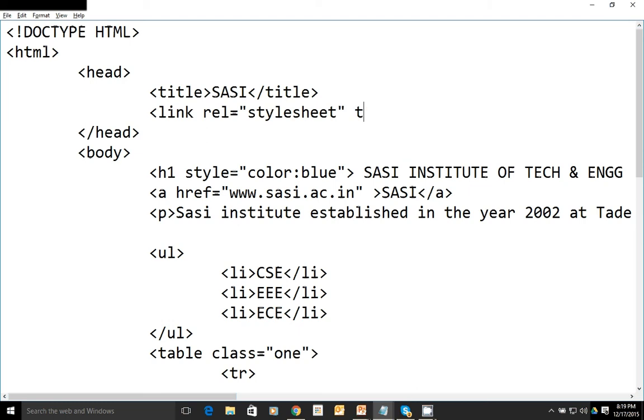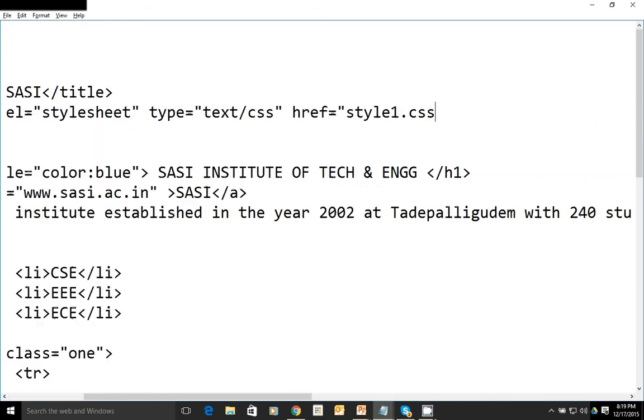The type of the document is basically a text category with CSS extension, and href equal to something like style1.css. Yes, close this tag, save the file.